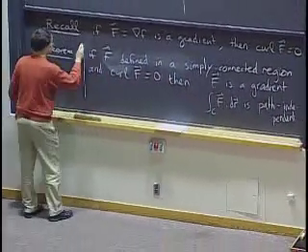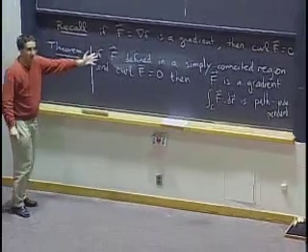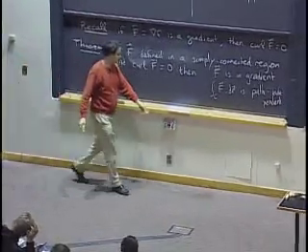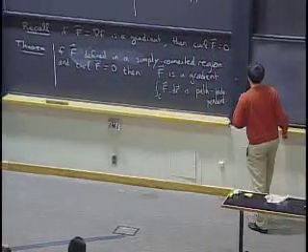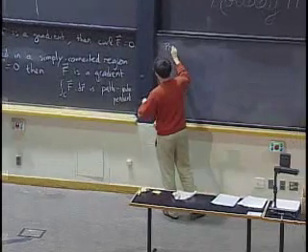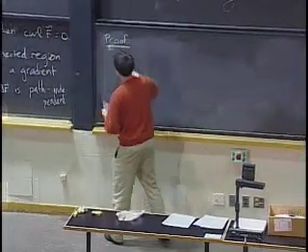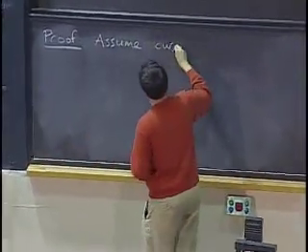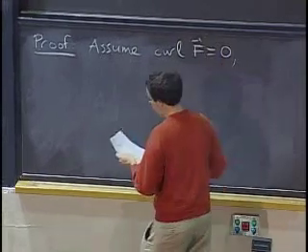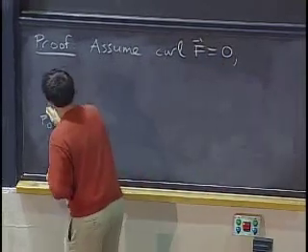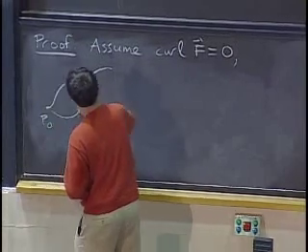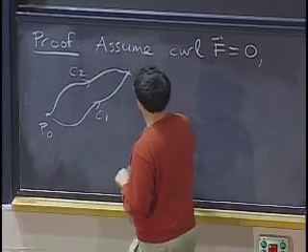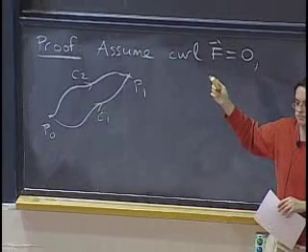Okay, so where do we use the assumption of being defined in a simply connected region? Well, the way in which we will prove this is to use Stokes' theorem. So the proof: I'm just going to prove that the line integral is path independent. The others work the same way. Let's assume that we have a vector field whose curl is 0, and let's say that we have two curves, C1 and C2, that go from some point P0 to some point P1, the same point to the same point.